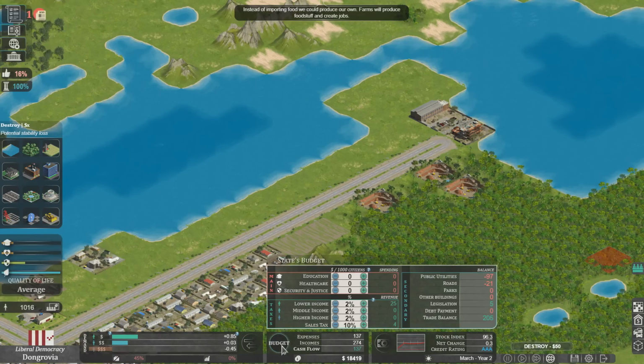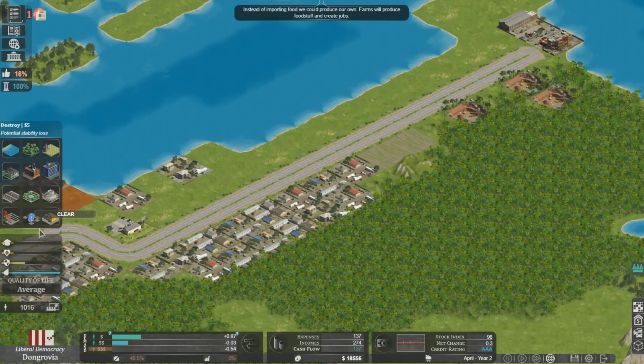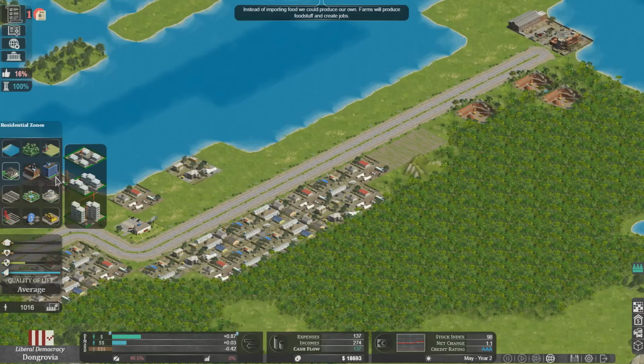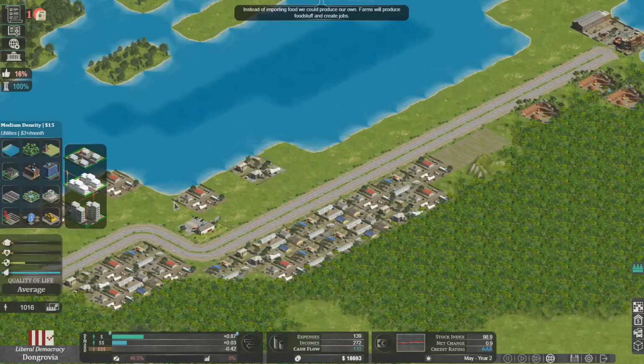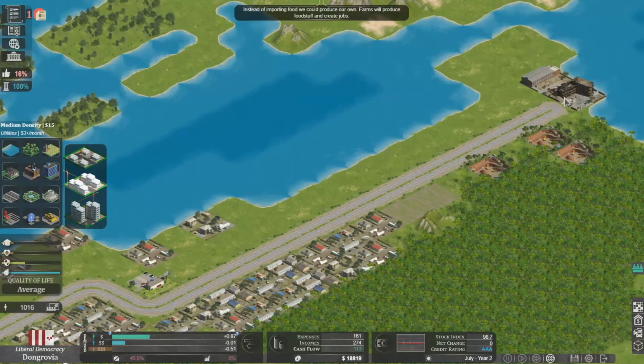Our expenses right now, public utilities are costing a little bit. It looks like these have all jumped up to level 2, I think. Yeah, these have all jumped up to level 2, so we may want to upgrade these to medium density housing, or at least the ones along the ocean, if we can. So let's upgrade that first row right there to medium density housing and see if that helps out a little bit. Obviously, our unemployment's going to be a little bit of a problem.